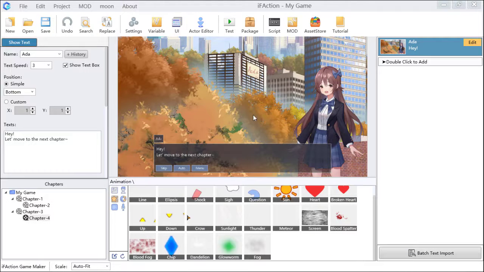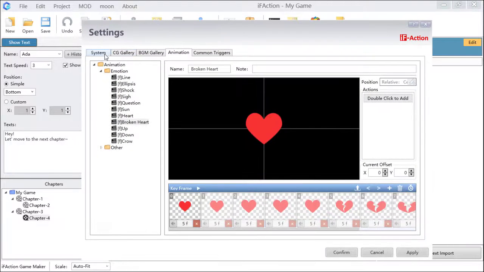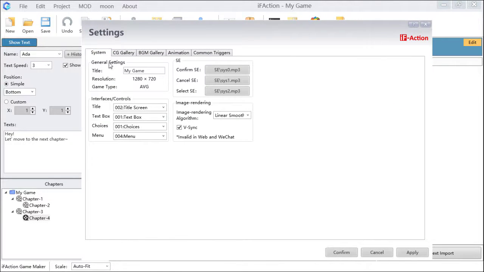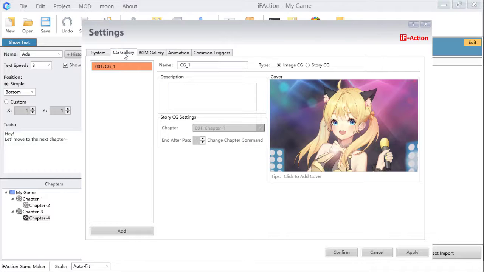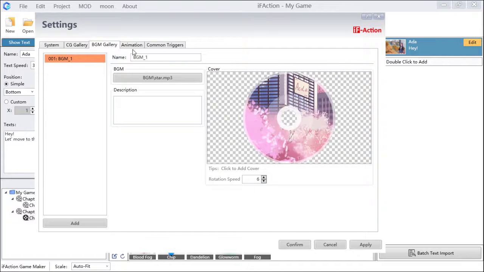So let's move on to settings. This part is quite easy. So I just want to show you maybe how to change the game name, how to change the interface, and also the sound of the system, and then the CG gallery, BGM gallery.